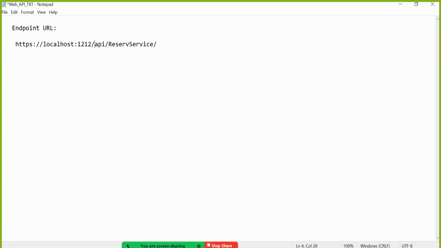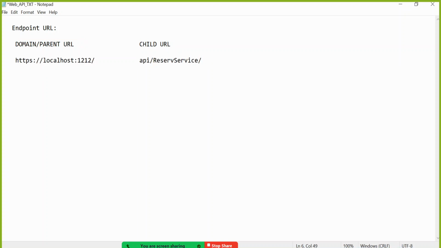Little bit I will give gap for your understanding. So this is domain name, and this is called child URL. Domain is also called parent URL. Okay. So parent URL along with child URL both is called full URL or endpoint URL. So endpoint URL will be divided into two parts. One is parent URL, one is child URL. Parent URL will be only domain name. Child URL will be whatever routing you define.